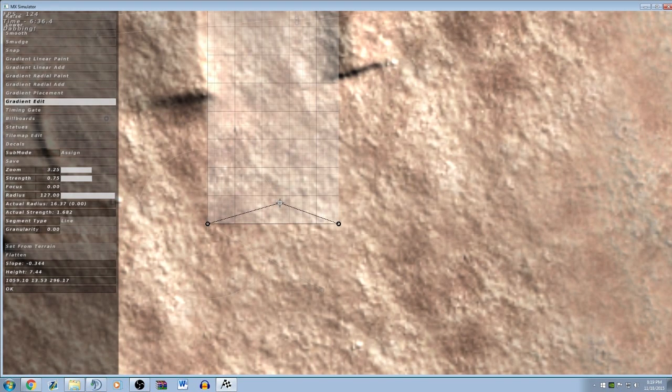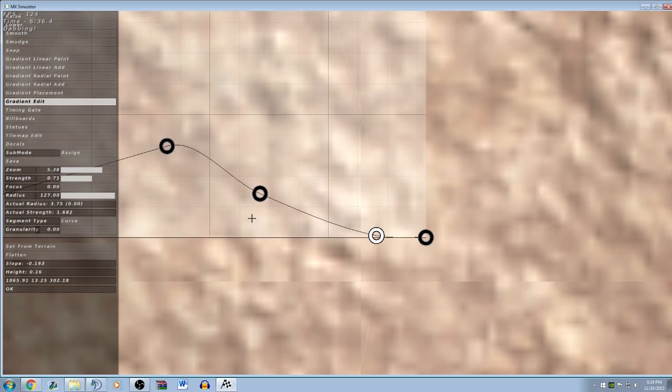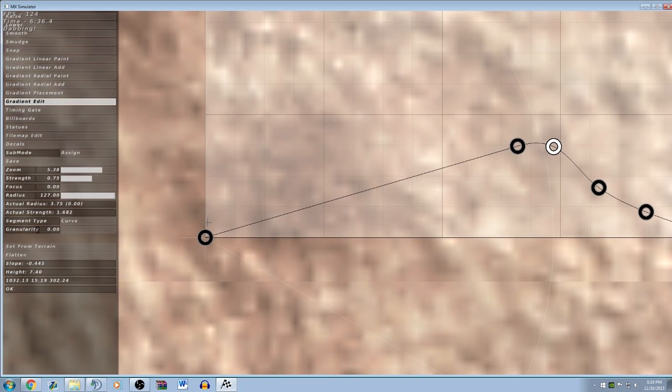Make the takeoff 7.5 feet tall-ish. Fix the downside of it so we're not going crazy. And we'll fix the front side of it so we're also not going crazy.